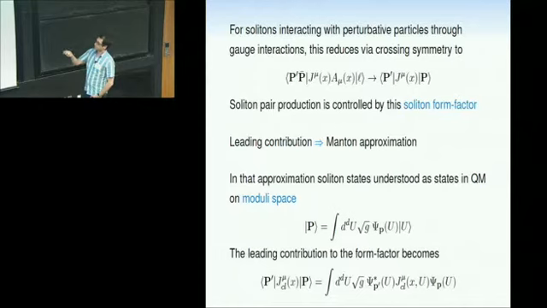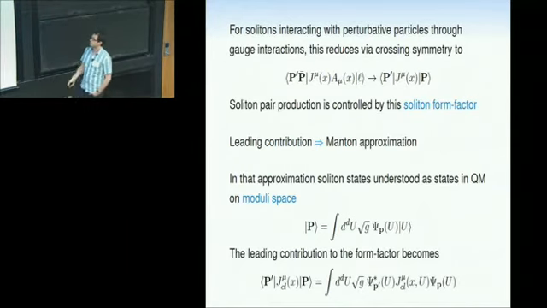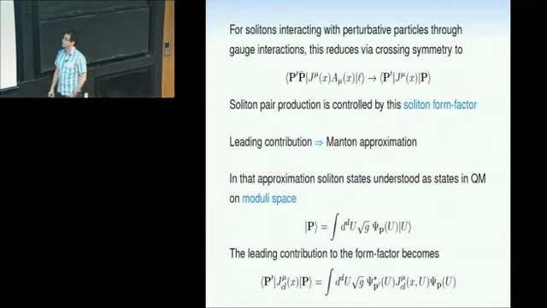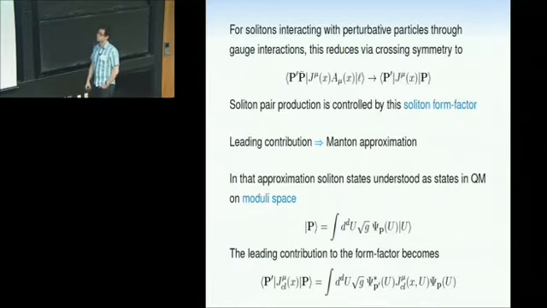Now, for a theory which involves, of course, gauge interactions through which the solitons interact with perturbative particles, the interacting Hamiltonian will involve a term which has the gauge current multiplying this gauge potential term. So by performing a simple weak contraction, you can get rid of this A mu and this incoming gluon state here, pulling out a polarization vector. And you also apply crossing symmetry to take this anti-soliton to an incoming state, and you end up with a soliton form factor for this gauge current.